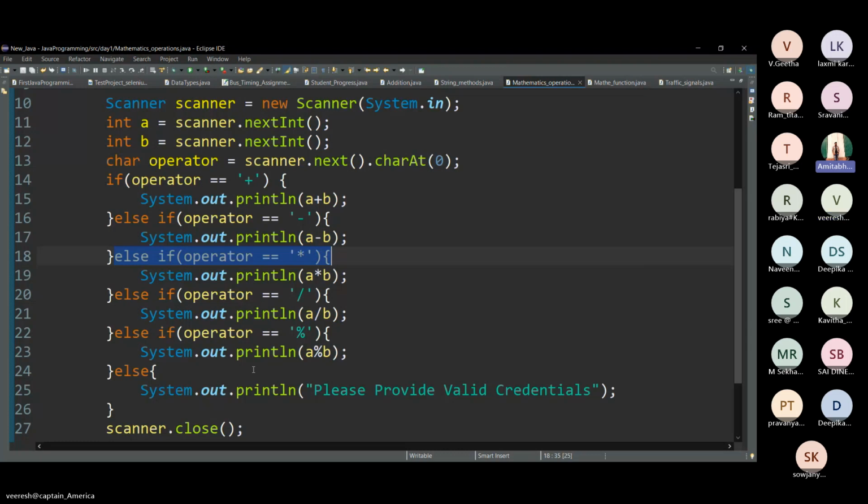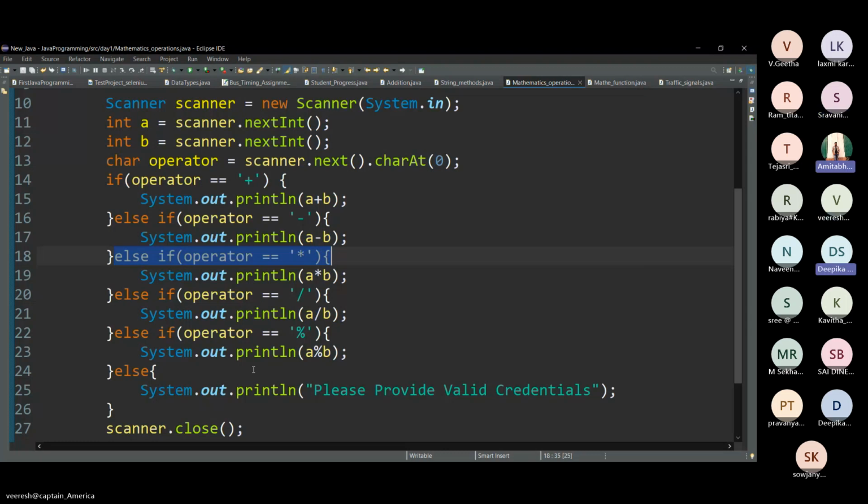See, when you are writing maybe 1,000 lines of code, maybe in line number 27 you are giving scanner.close so that the user doesn't have to put any more data, and it will not scan it or store it anywhere. It's just closed. That means the variable you created here in line number 10 went to the garbage. And that functionality is actually called the garbage collector.